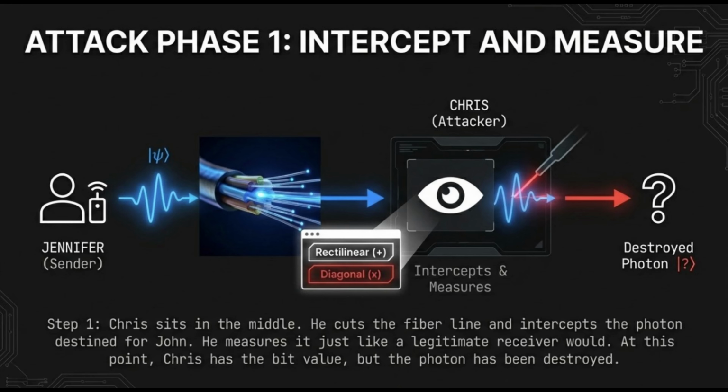Instead of registering a bit flip error that would spike the QBER, John simply records a loss, a missed photon. In the real world, fiber optic lines lose photons all the time, so this appears perfectly normal. By turning potential errors into simple channel loss, Chris ensures the QBER stays low and the attack remains completely hidden. John's security dashboard remains green, while Chris continues to curate a perfect stolen key.